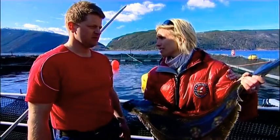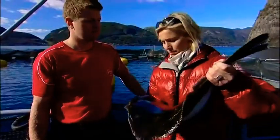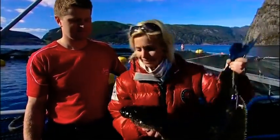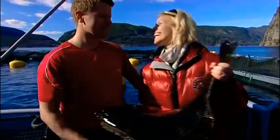I heard that when it's born, it has one eye on each side. And then suddenly, one eye starts to migrate to the other one. When it's born with one eye on each side. Yeah. And when it's 0.2 grams, this one eye moves to the top. Okay. This will be perfect with some olive oil and rapeseed oil and lemon juice and stuff. Yeah, I'm looking forward to it. Thank you very much. Yeah, you're welcome. Thank you.